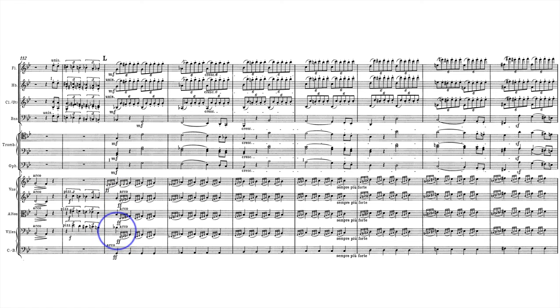And then from that point on, the players just go immediately into this arco passage right in here. Whereas that is covered a little bit by the entrance of the double basses, this time on a very low G. Notice that most of the time Berlioz has been keeping the basses up. Here is an instance where he's allowing them to play their lowest possible note on that pitch. So G at the bottom of the staff.